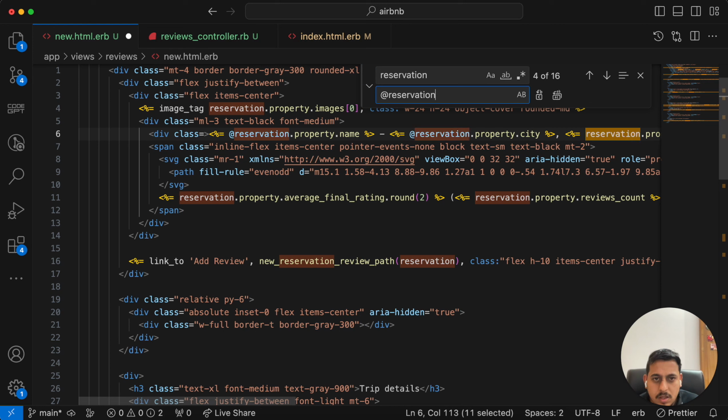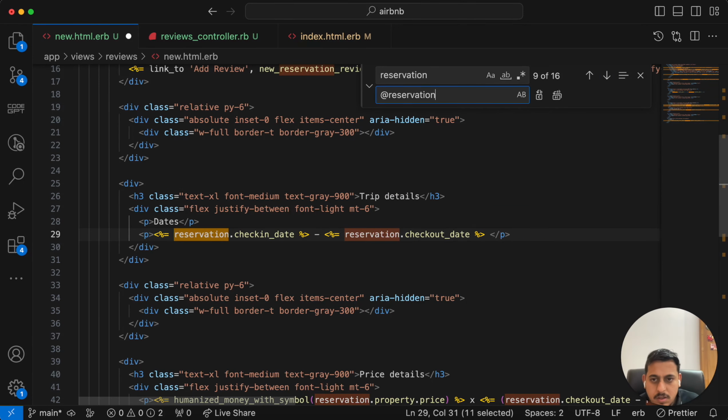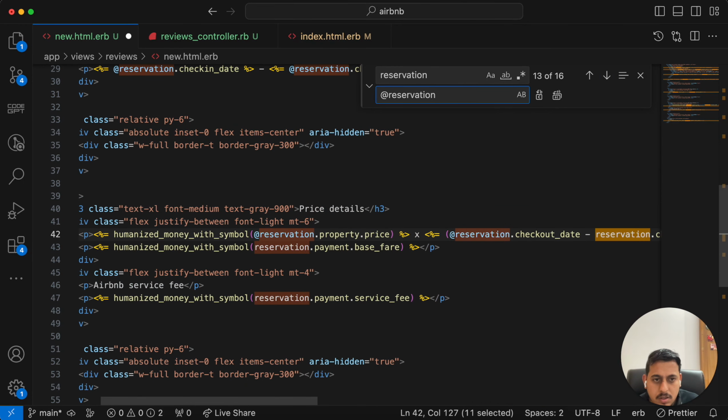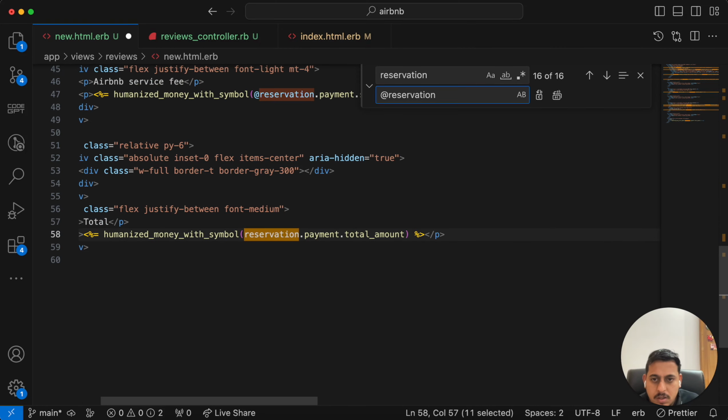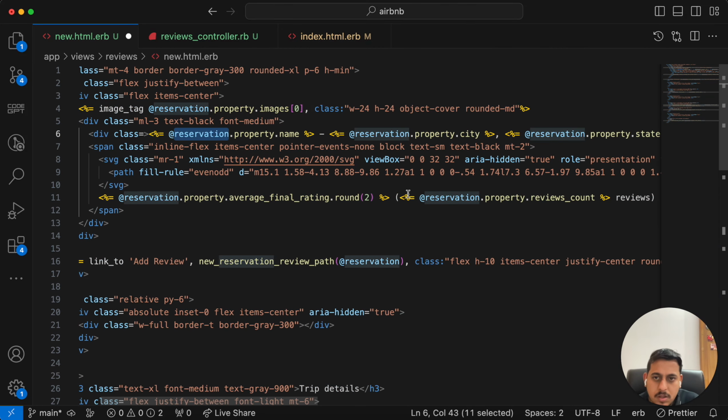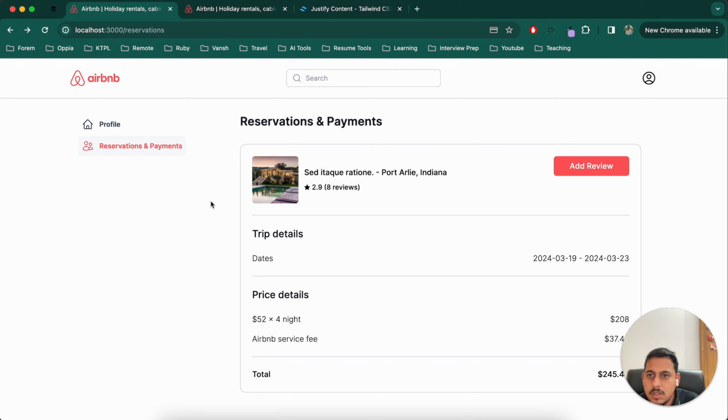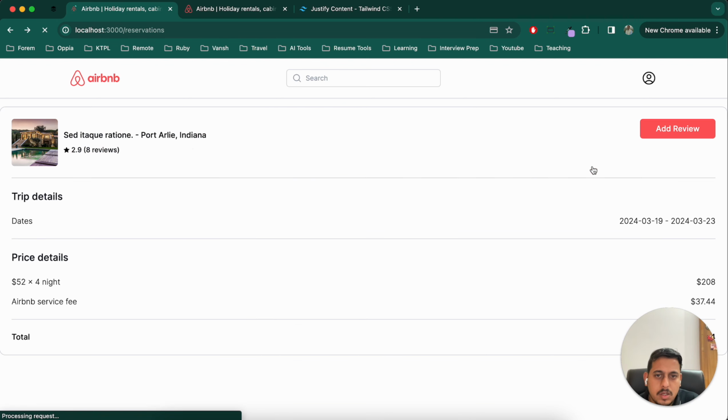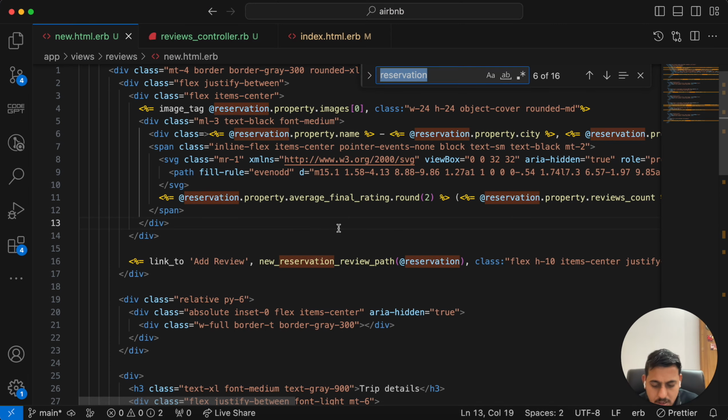Correct. This is one thing that we will have to skip. I hope this works. Refresh, add review, and this entire thing is working.